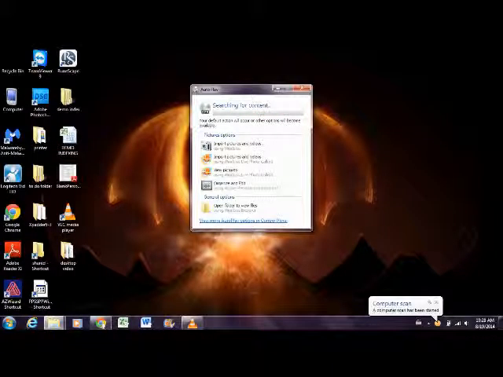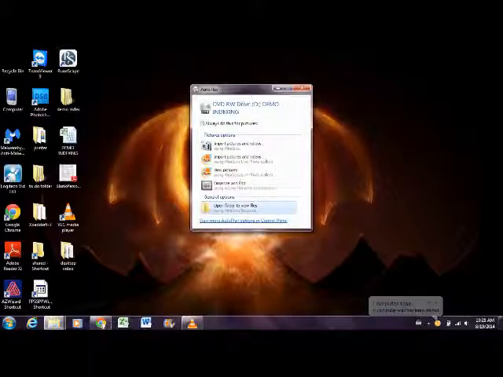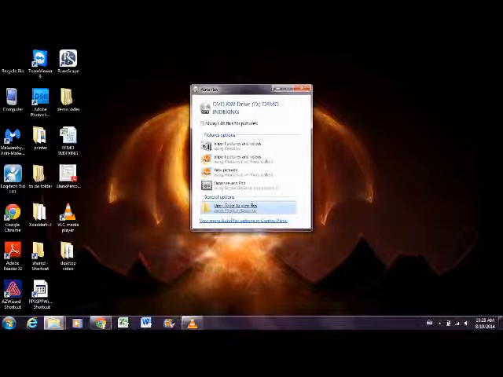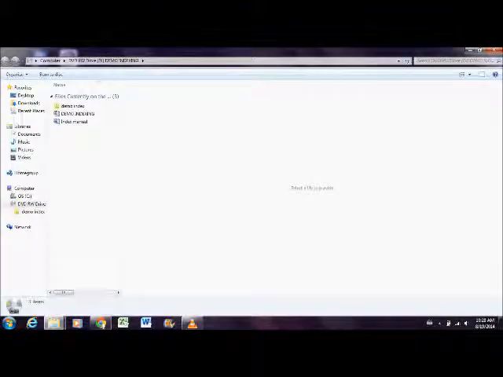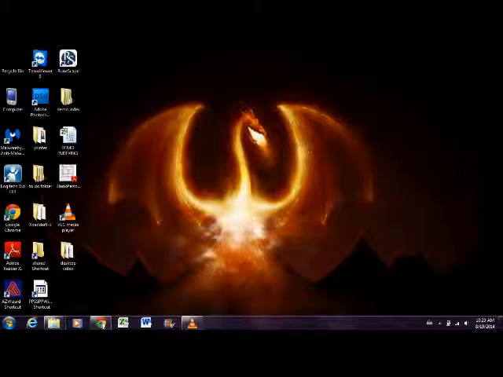Okay, so I am loading up the CD, I mean. It's letting itself search its contents and all that stuff. So if you look over here, it says open folder to view files. You click that, and you double click that. Make sure it's the left click on the mouse.